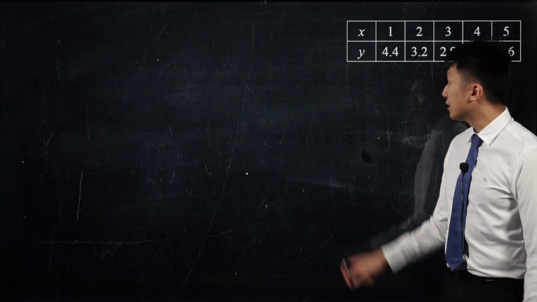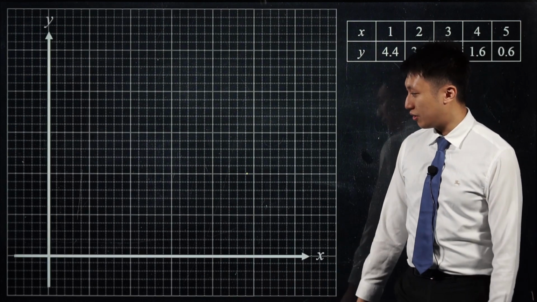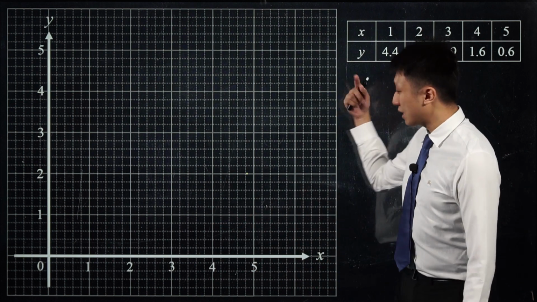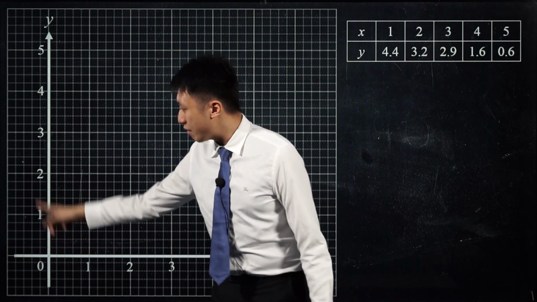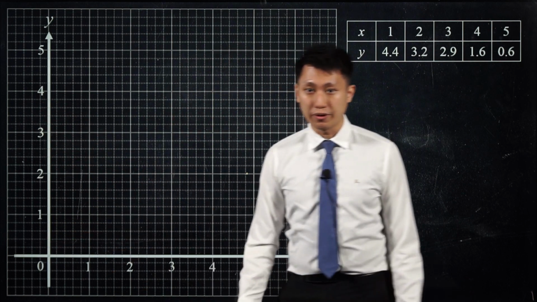Okay, good. So I have the table over here, and I have this graph paper over here. Draw this, and I have all the things here. So now you see, I start from 1, 2, 3, 4, 5, and here the y value is also 1, 2, 3, 4, 5. I didn't skip anything, so I don't have to draw that thing over here.